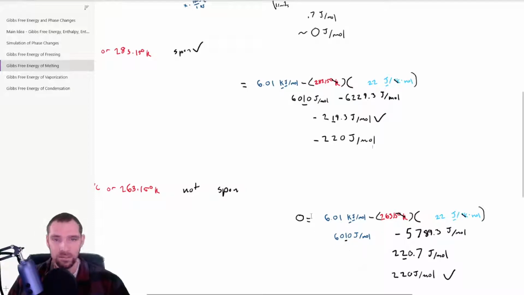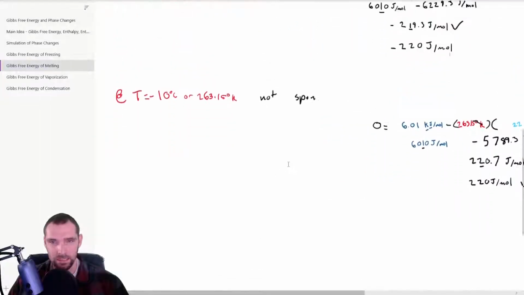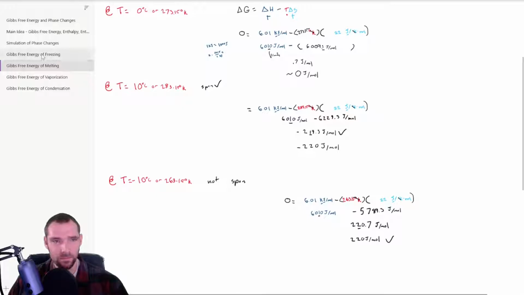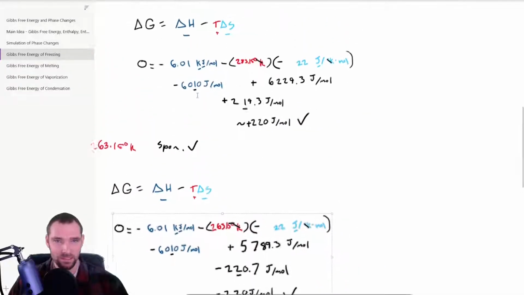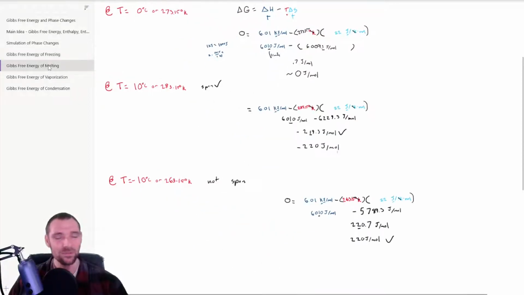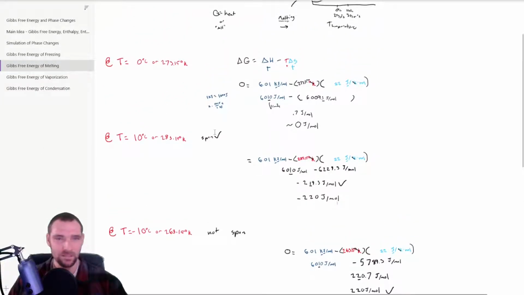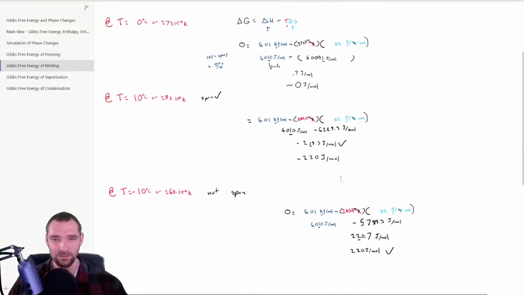Okay. And so that's the main idea here. If one's spontaneous, the opposite process should not be spontaneous. It should be the opposite. It needs that much energy to go through the process, right? And so when you're talking about the opposite process, you're just flipping the signs, but it's the same sort of math, okay? So that's melting, and that's kind of the idea with why this is non-spontaneous.